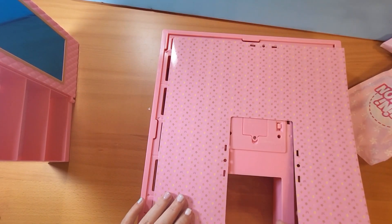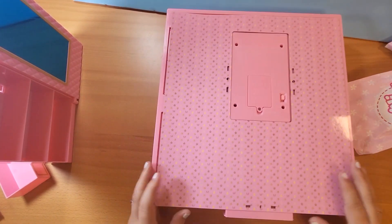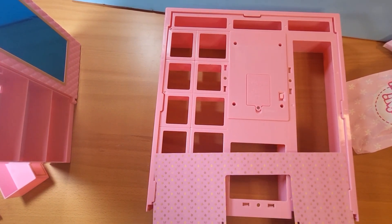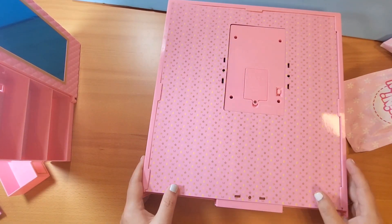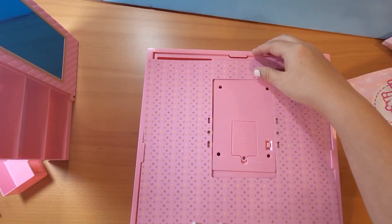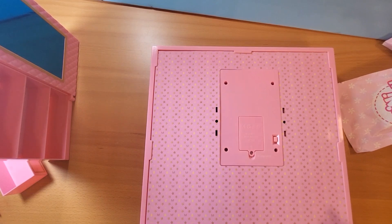There's a right way and a wrong way. Lost the drawer. Looks like it fits best this way. Slide this in — who needs instructions, right? Getting it over the little on-off button. All right, that one was much easier. Flip it over — it doesn't want to stay. Let's make sure we get it over. I spoke too soon.